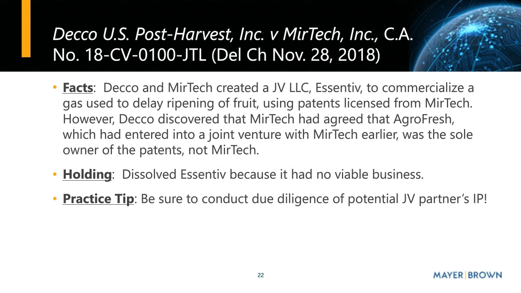Mertec represented that it owned the patented rights in certain inventions using 1-MCP and granted the LLC, granted the joint venture, a license to use the patented rights. However, as was discovered later, 6 years before the JV entity was formed, Mertec and a company called AgroFresh had entered into an agreement calling for joint ownership of any and all inventions conceived or reduced to practice jointly by the parties. A year later, Mertec ceded sole ownership of all such rights to AgroFresh, including a series of inventions known as the Write-Lock patents.